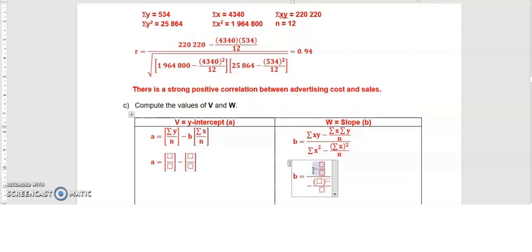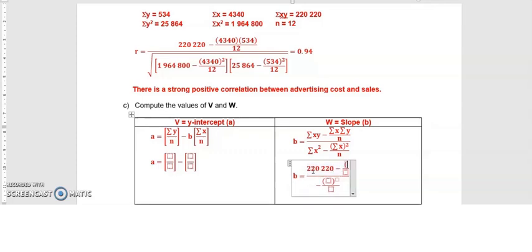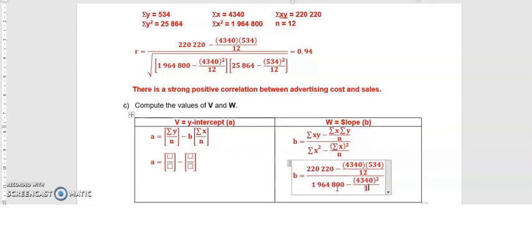So B equals summation of xy 220,220 minus summation of x 4340 multiplied by summation of y 534 divided by 12, then divided by summation of x square, which is 1964,800 minus summation of x 4340 square divided by 12.